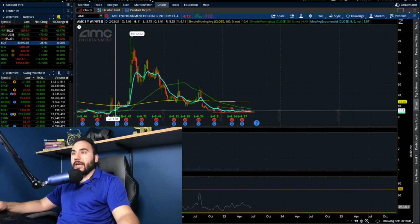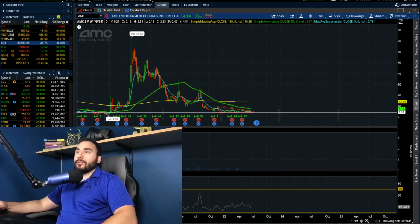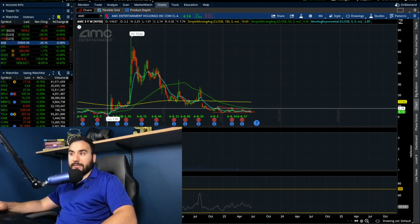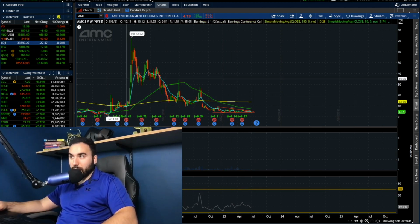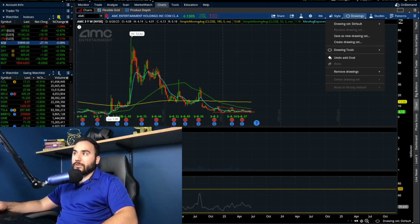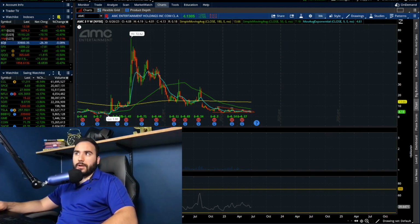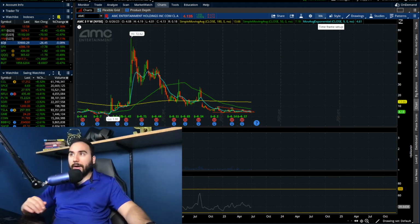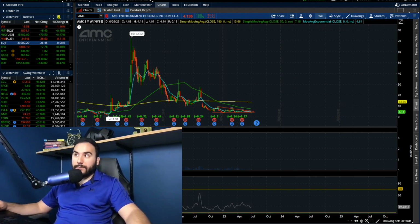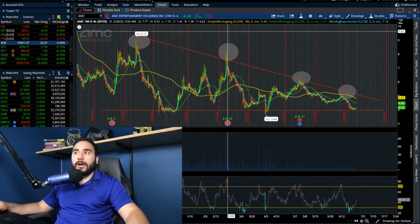The last time AMC was under $3 a share, guys, was before the whole meme rally even began. Before AMC had its crazy run, that's the last time it was under $3 a share. So keep that in mind, guys. This thing has slowly but surely been getting back to its fundamental value, which you could argue $4 is what it's worth fundamentally. I don't know. I'm not here to make that argument. But it looks like if it does break 4 again, we can start slipping even more based on the descending triangle here on the 4-hour chart.